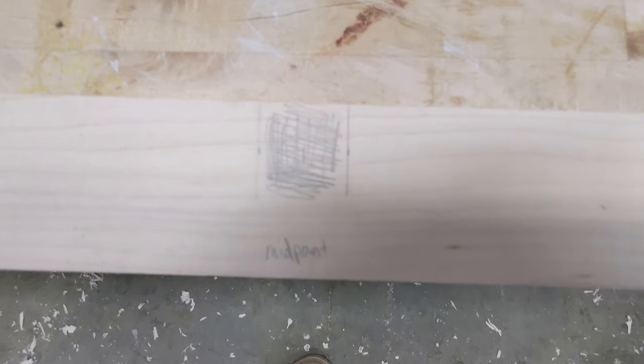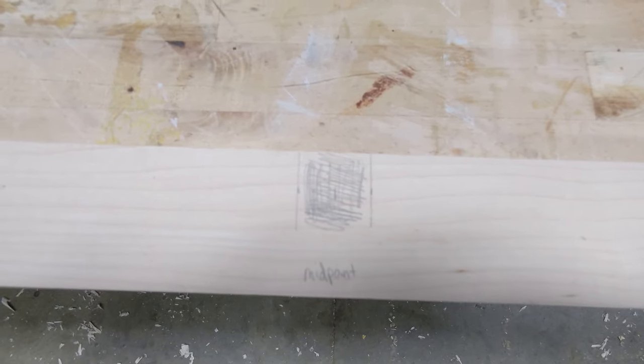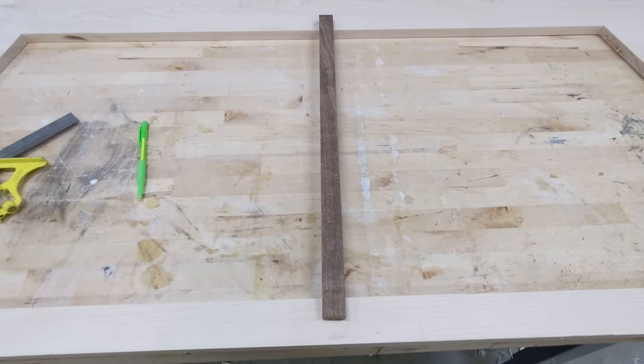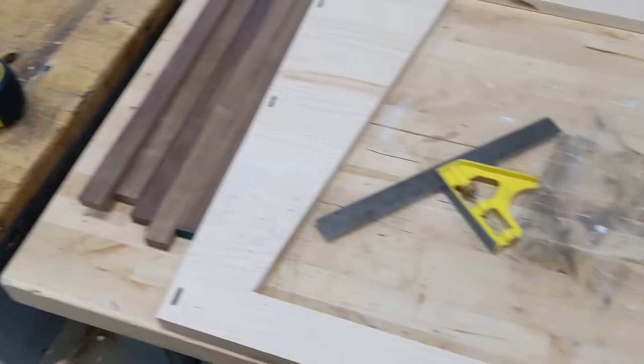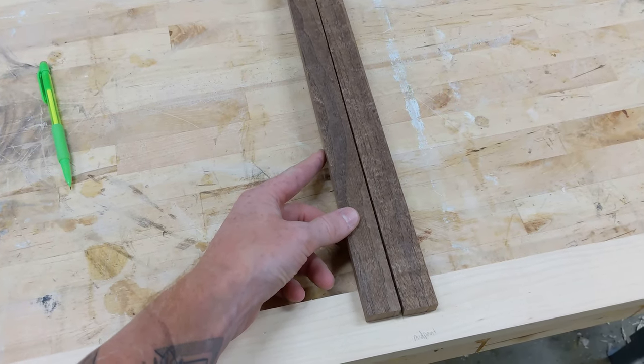Here are all the slats - isn't it crazy that this would otherwise have been considered junk wood or firewood? They're beautiful just as they are. All the same width and thickness - I just need to do a little work rounding over the edges. Laying out all the slats took quite a bit of time. I threw around the idea of spacing: starting with one slat-thickness gap, so a one-inch gap between each slat, but after laying them out it felt a little too closed off.